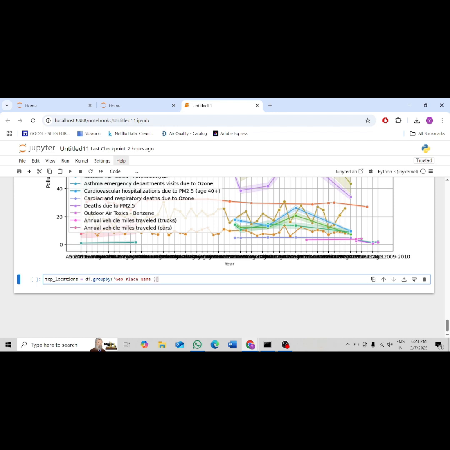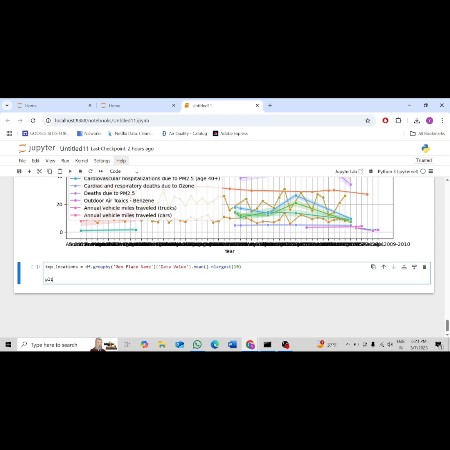After that you can also write the data value dot mean, mean dot nlargest, because we need the largest data for that.